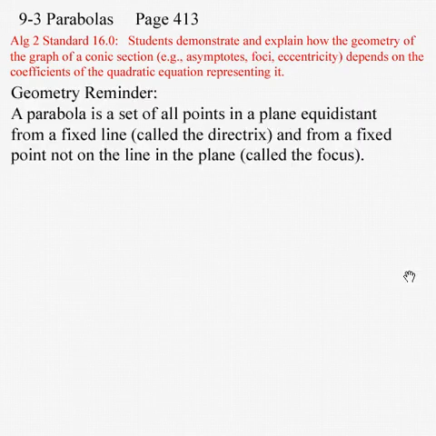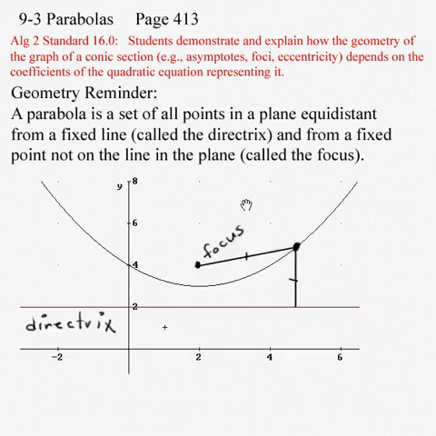So let's take a reminder of geometry: a parabola is the set of all points in a plane equidistant from a fixed line, here called the directrix, and from a fixed point. The important thing is that this point is not on the line, and that point is called the focus.